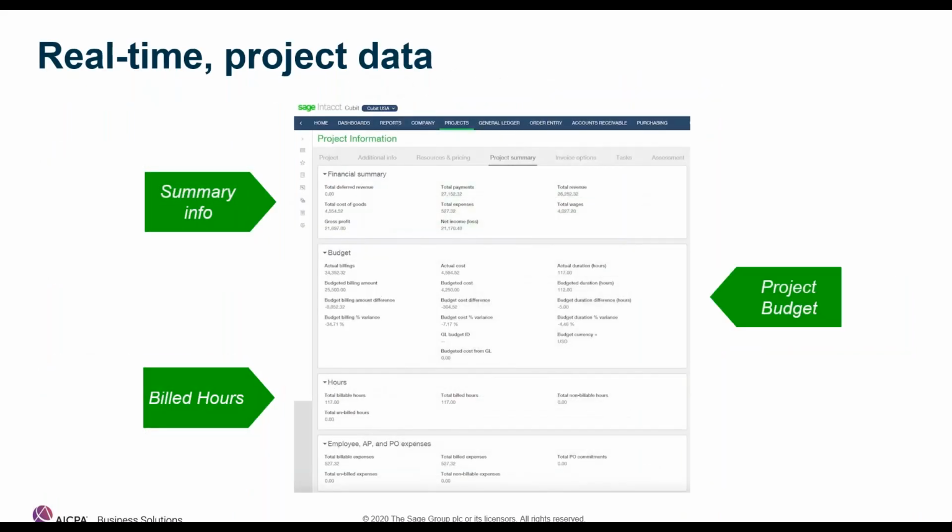Sage Intacct is the financial foundation. The entire project lifecycle is now within a single system for both finance and project teams. With a single source of truth, actionable insights are available for every role tailored to their business needs. Whether it's project managers that need to keep projects within budgets, executives that want to understand which projects are contributing most to overall profitability, or finance staff that need to track how collections are trending, Intacct puts these insights at the fingertips.